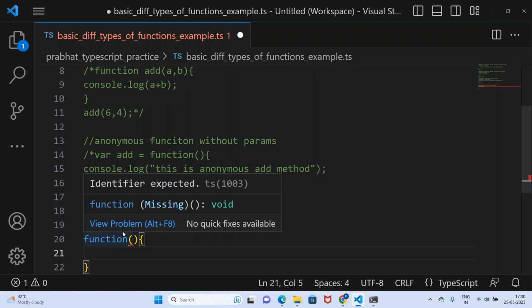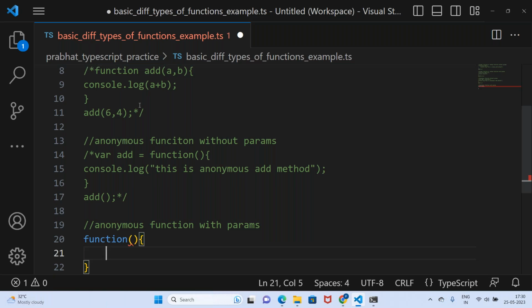See, don't think about when we need to use a naming function, when we need to use an anonymous function or a lambda expression. There is no rule like that. But we need to be perfect with all the 3 ways. Whenever you want to send a function as an argument, for example, here we are sending 6 as an argument, right? Some methods need a function as an argument. In that case, we will go for either an anonymous function or a lambda expression. So let's add it to the variable.